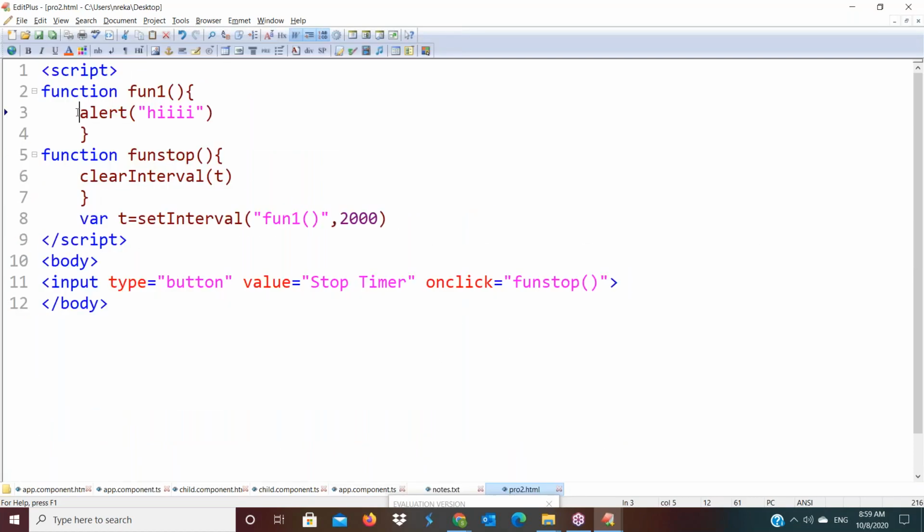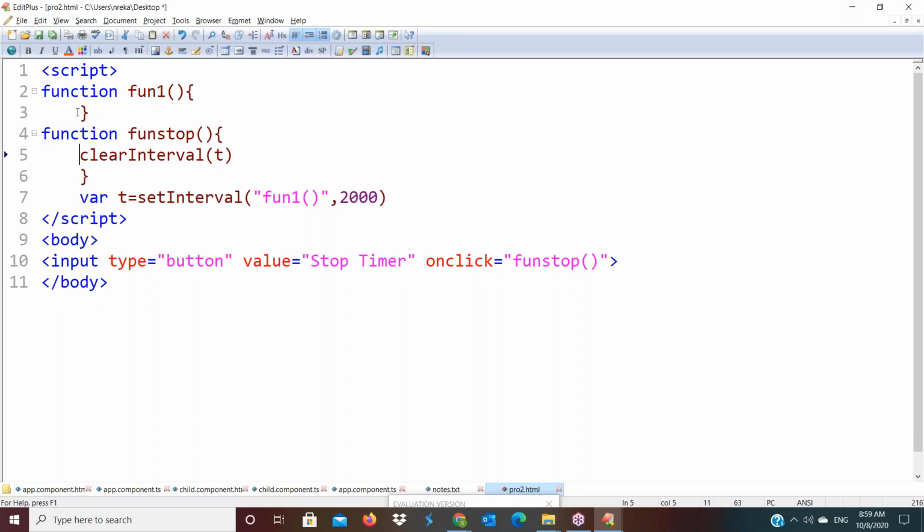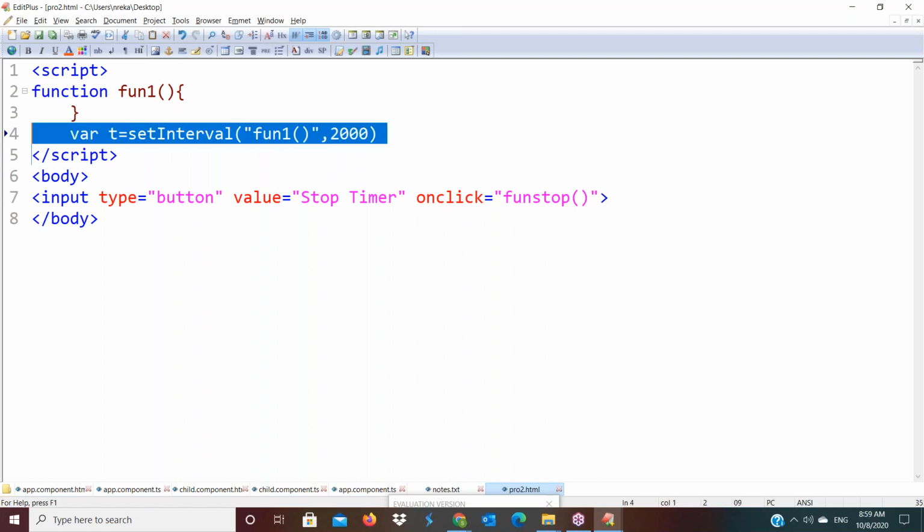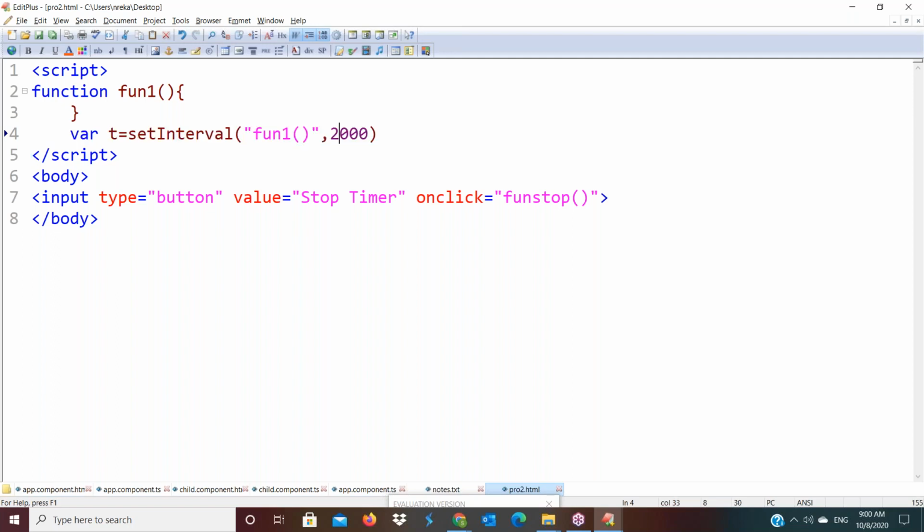This is the way to use these functions. The window object is providing these methods, and location is one of its properties. These are very important and commonly used in our projects. If you want to display the current date and time information continuously in the web page, then we use setInterval only. I will show you that program.